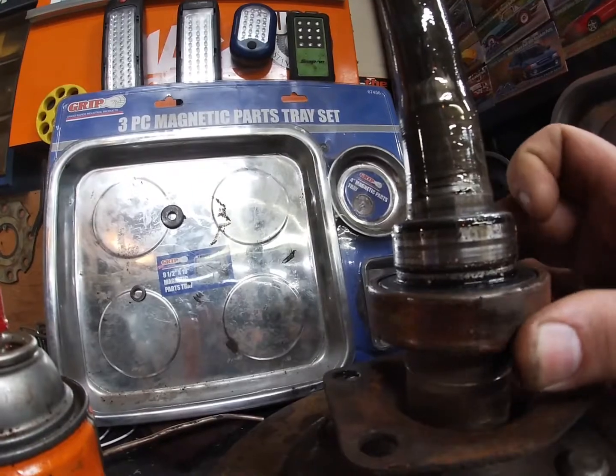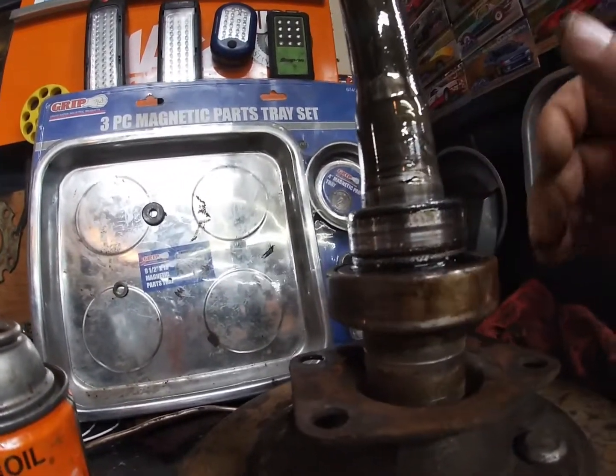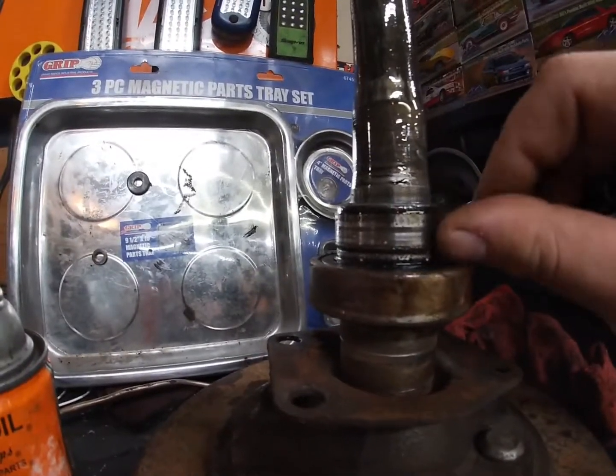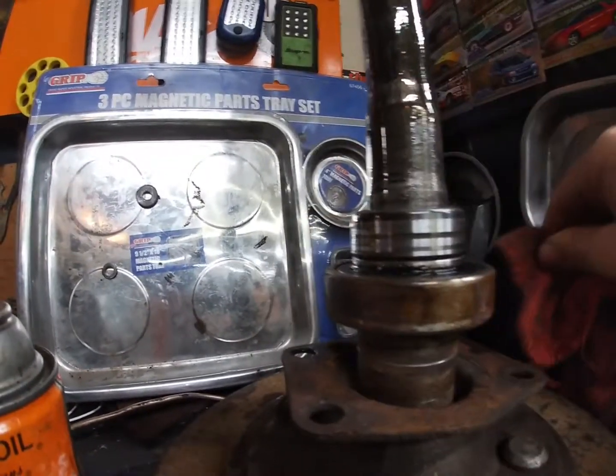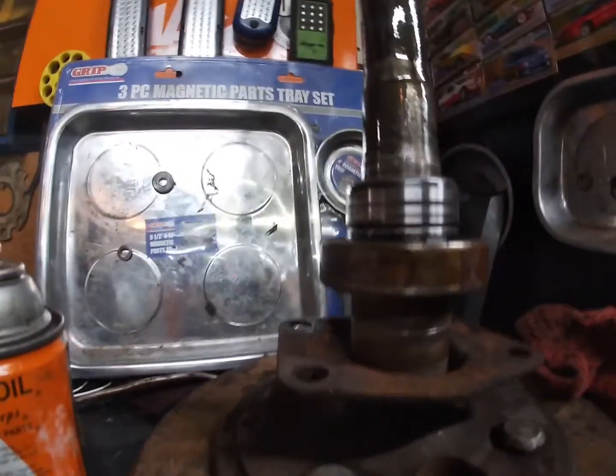She didn't really sound too bad rolling it by hand, but when I was rolling it in the car, you could hear a little bit of grinding going on. So this race also has a little bit of scoring going on in there. So yep, time to heat them up and knock them out.